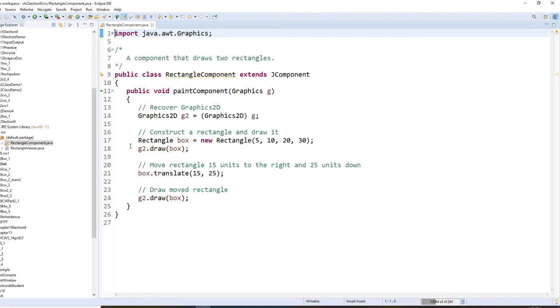Rectangle is a class, box is an object. When you create an object, you have to follow exactly what the original class tells you. For example, if you want a rectangle box, you have to say new Rectangle. That's a constructor, then the x, y, width and height.